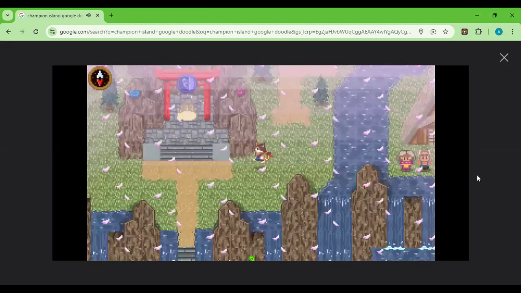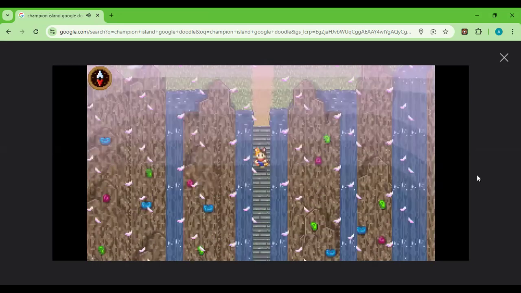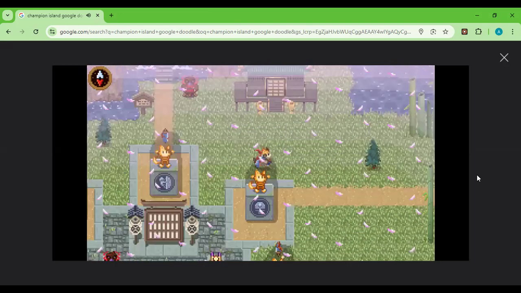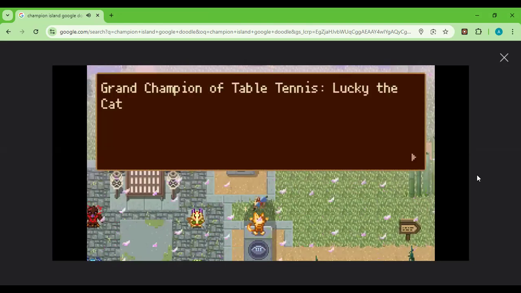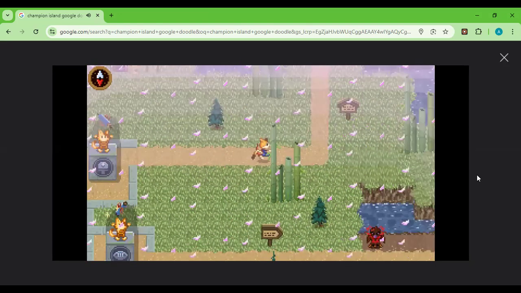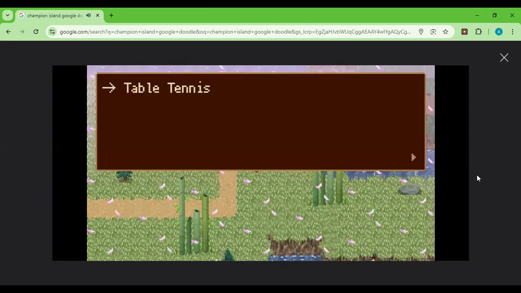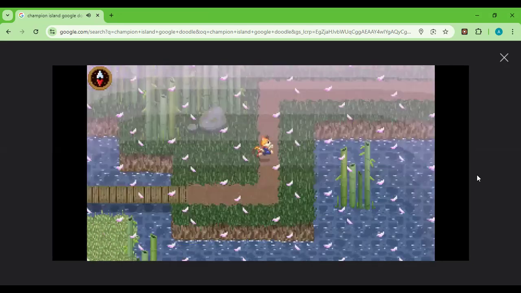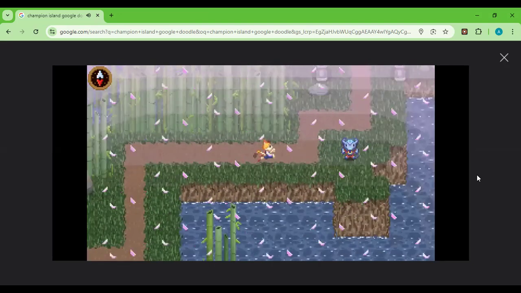All right. So we're just gonna go ahead down here, and we're gonna go ahead to the next sport, which is Grand Champion of Table Tennis. So this is table tennis, and yeah, just a bunch of signs that indicate where's what. And so yeah, here we go.